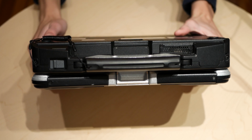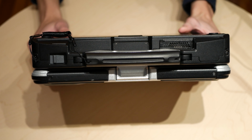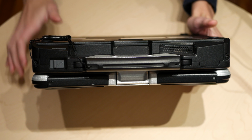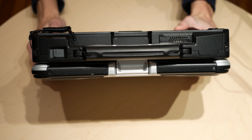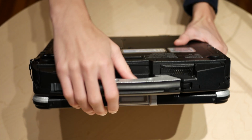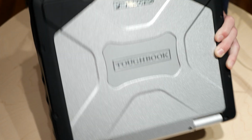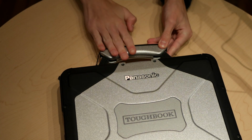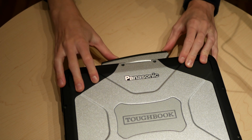The sound on this, it does have a speaker, which is nice, but the audio appears to be very glitchy a lot of the time. So you'll have certain points in time where the audio will just glitch out and make really odd sounds. And then this is a nice handle. I absolutely love this handle right here. It makes it a lot easier to carry.